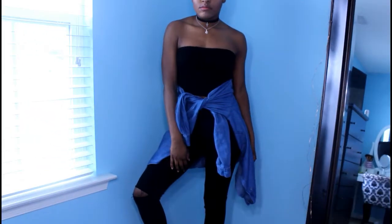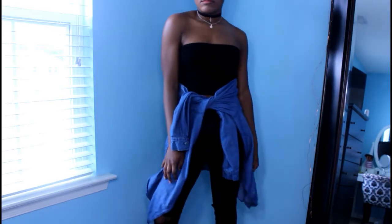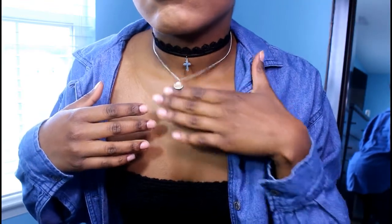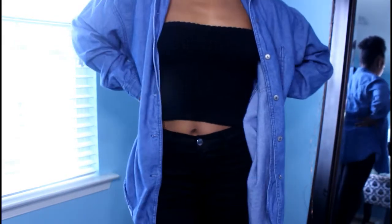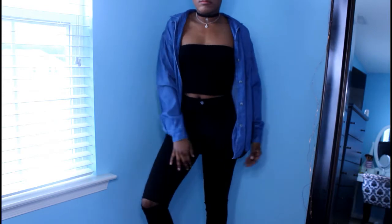And now on to the outfit. For my outfit I just wore this tube top that I got from my job — I work at the Salvation Army. I also got my denim shirt from there too, it's like oversized. My ripped jeans are from Fashion Nova, my shoes are just Adidas, and my necklaces from Rue21 are two different chokers and a regular silver necklace. I thought they were super cute together. I really liked how my tube top had a texture to it. Sorry for the lighting — I will do better next time. But yeah, this is just what I wore.